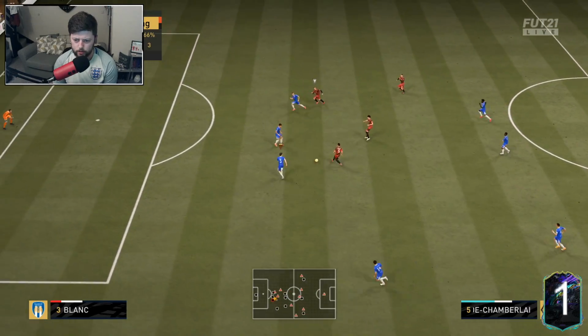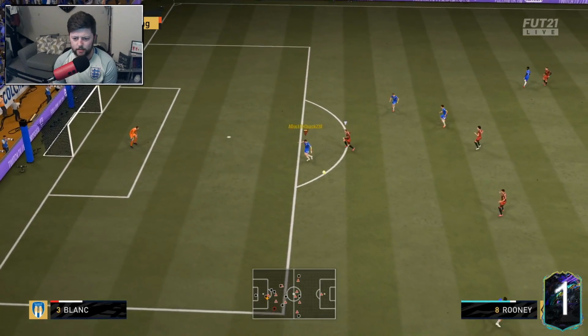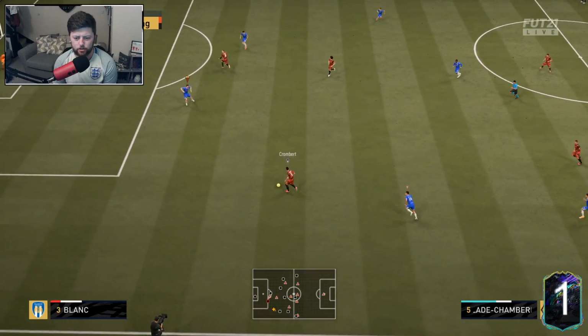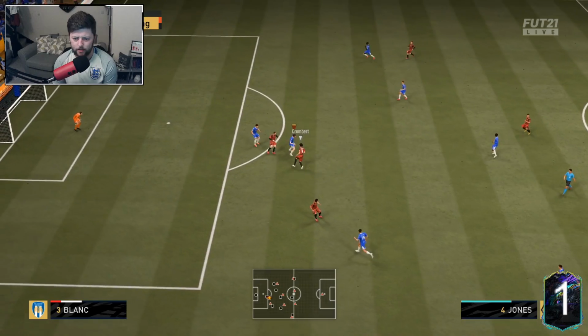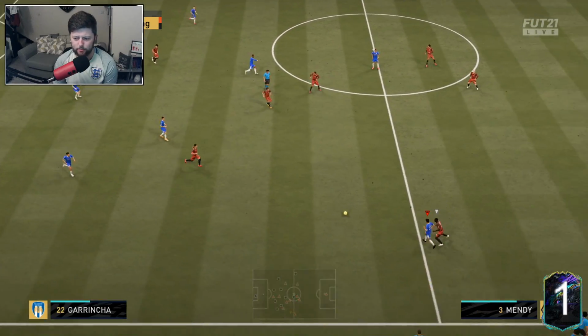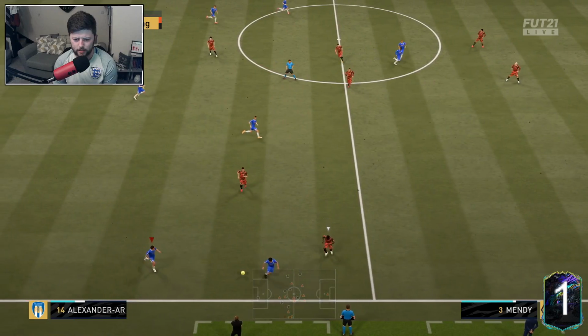Blanc. Just keep with him. Ah, perfect. Baited him out. He managed to get the first kind of niggle on him, but didn't manage to do the second for a while, and then did manage to get the tackle. Like that one again. Very consistent with his interceptions and his standing tackle. It's what you like to see.